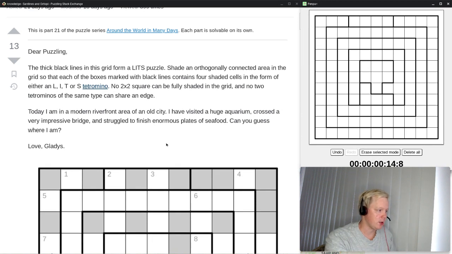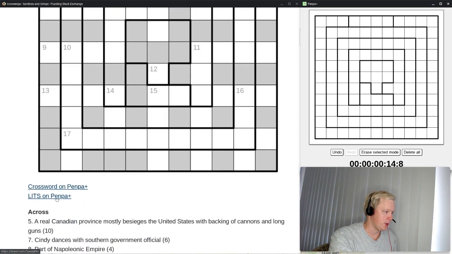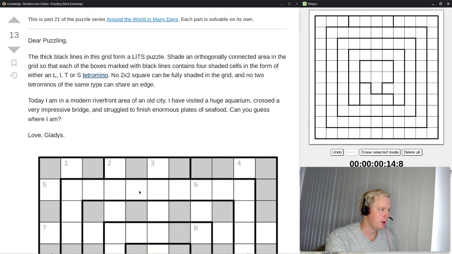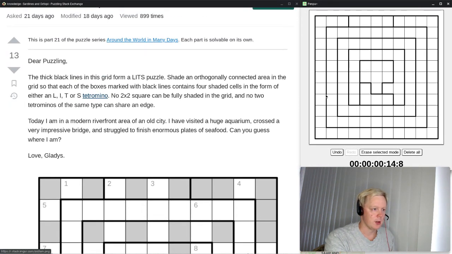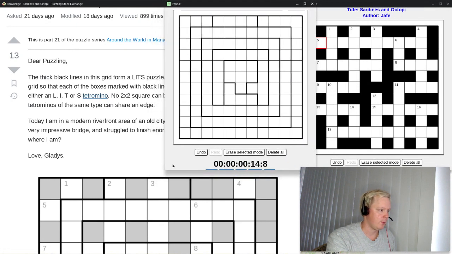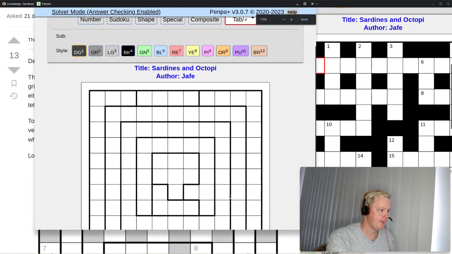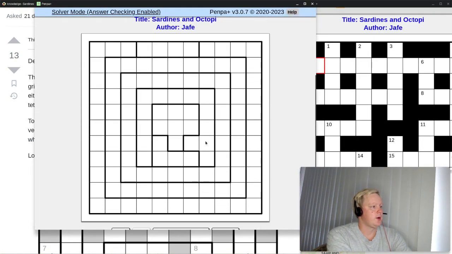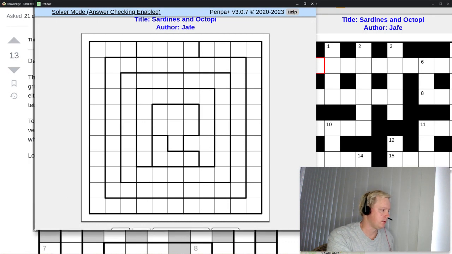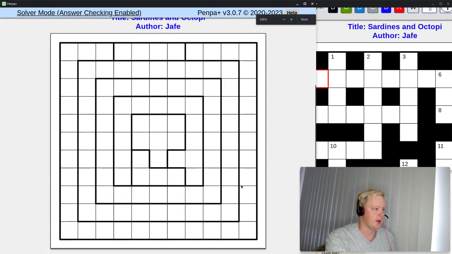Okay, so we're going to start with the grid puzzle again. These are independent. You can solve whichever way you want. And obviously, as always, there are solve links for both. But we're going to look at the LITS first. So let's make that one a little bigger so we can see. Okay, so we start with this one. Even bigger, let's say. Now it's good.